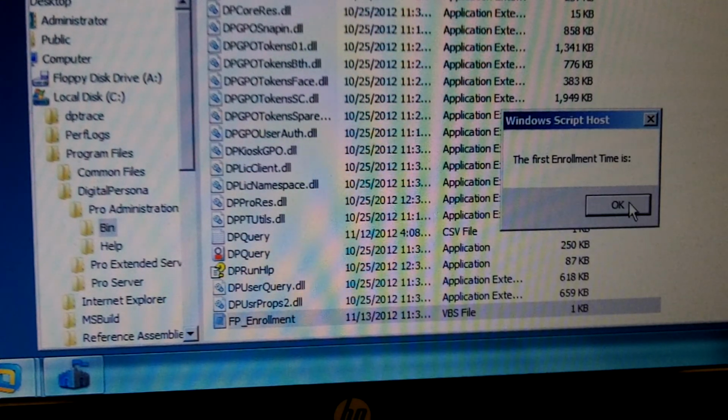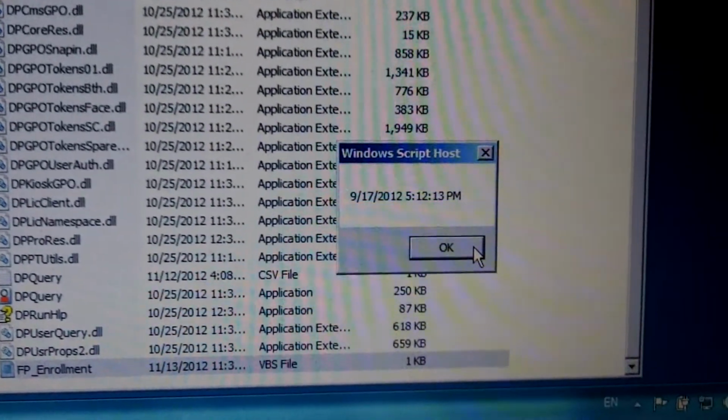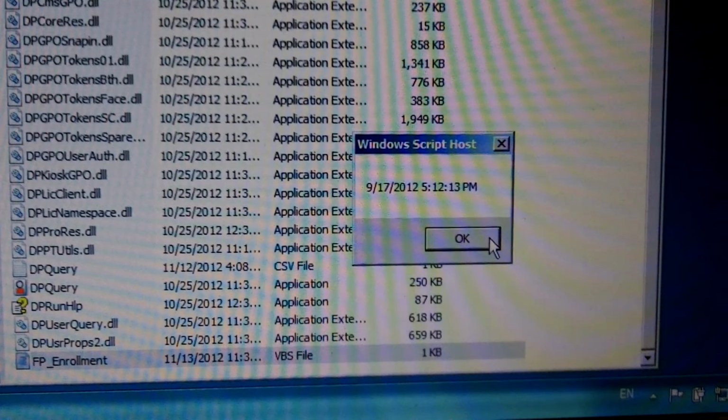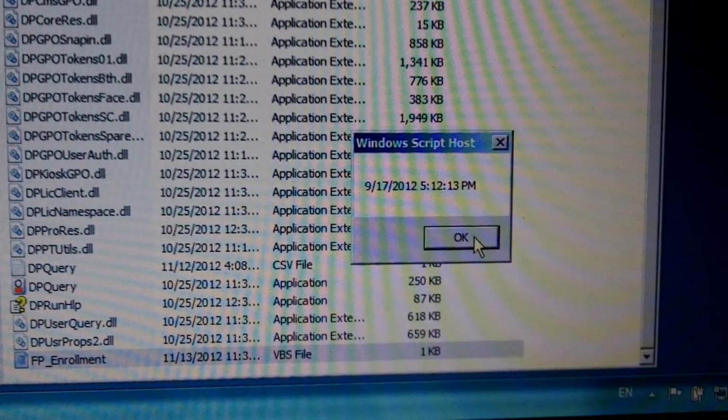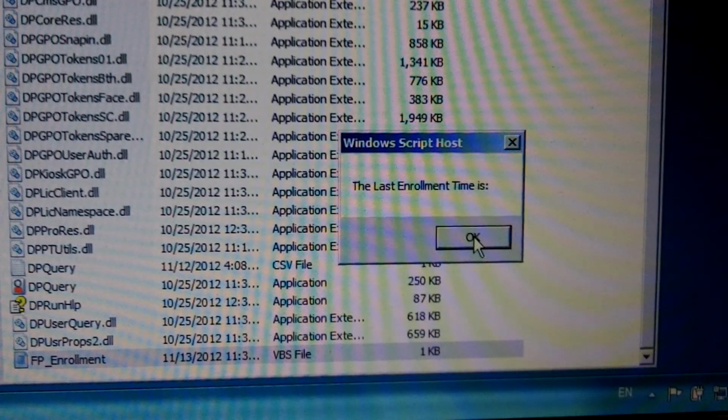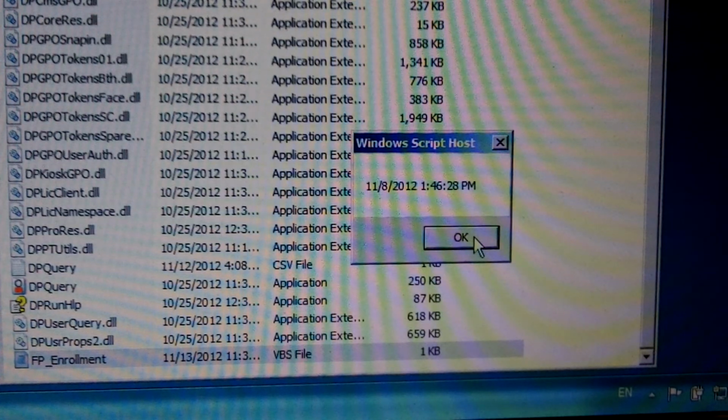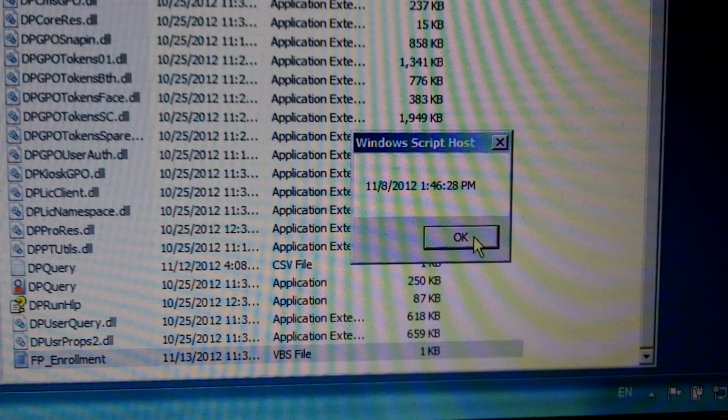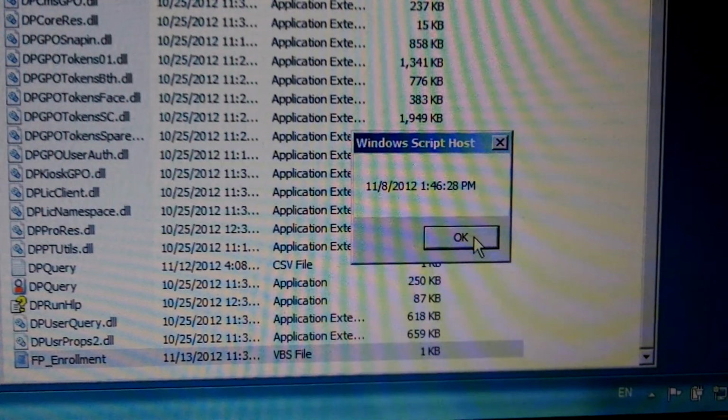And the first enrollment time is 9/17, and the last enrollment time is 11/8. That's it.